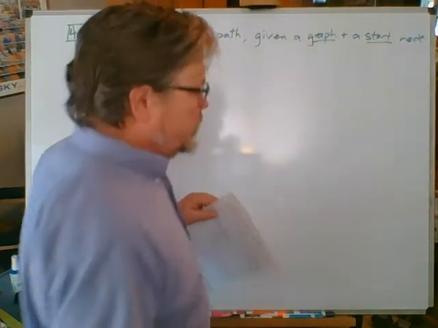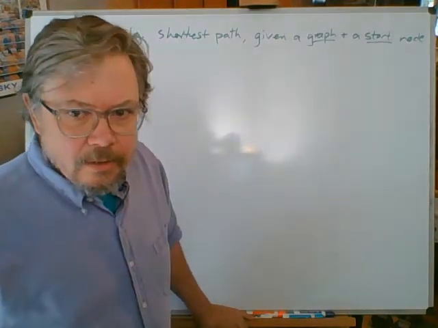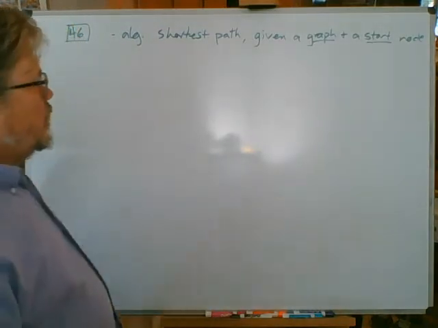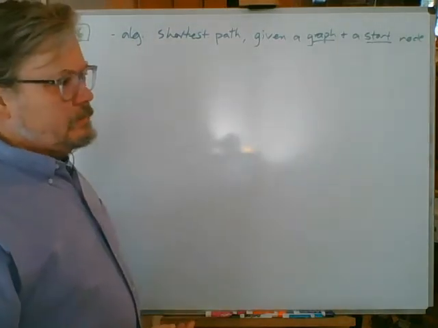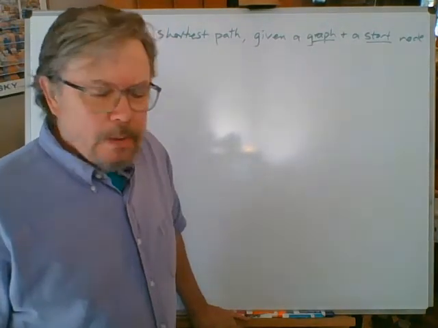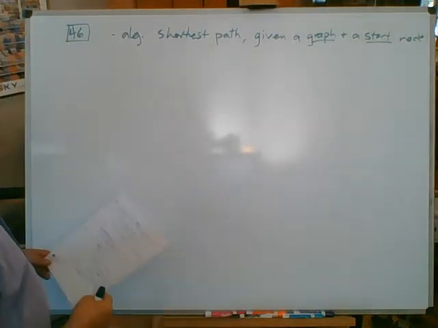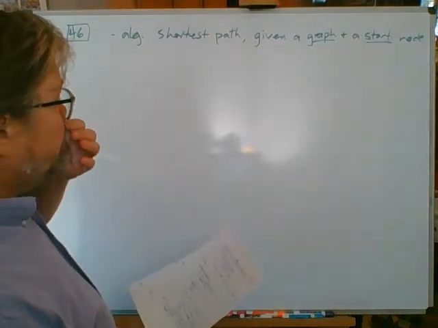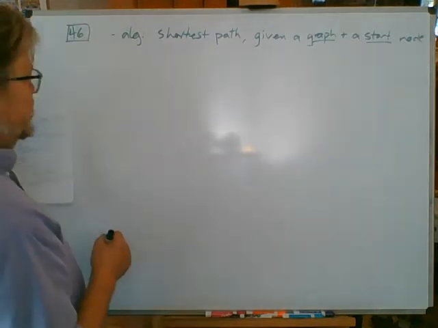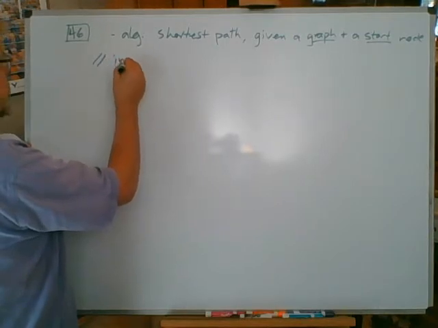Now, are those parameters? I don't know. If you've got a graph class, maybe the graph is already in there and you don't pass it in or anything. You just operate on it. That would be sort of like the oil field or the maze, where you've got a graph stored internally and the main program just says, okay, do all that stuff yourself. Read yourself from a file, find the shortest path the way you're supposed to, do all that for me, and get back to me when you're done. Start node, that could be built in with our particular implementation of it. But at any rate, we are going to try to find the shortest path given the graph and the start node. Okay. Need to do some initialization.